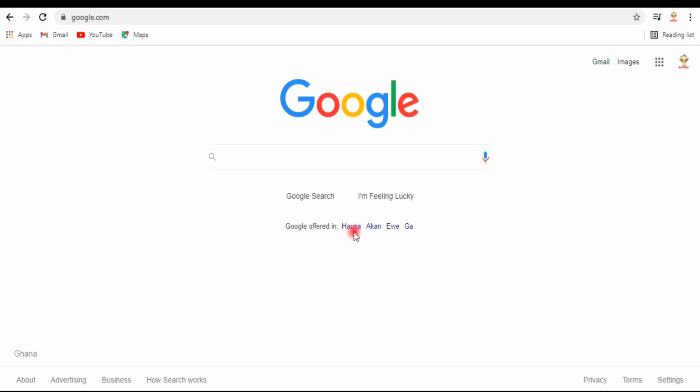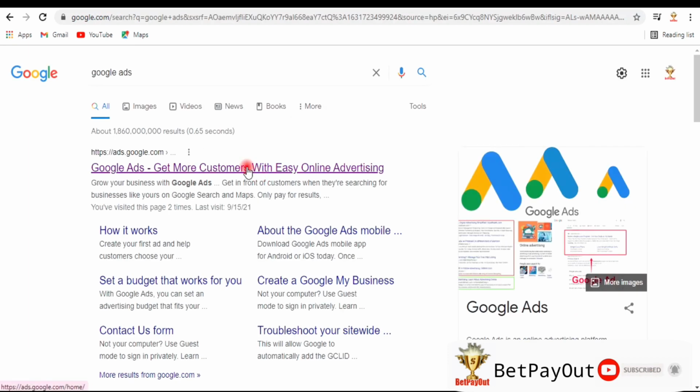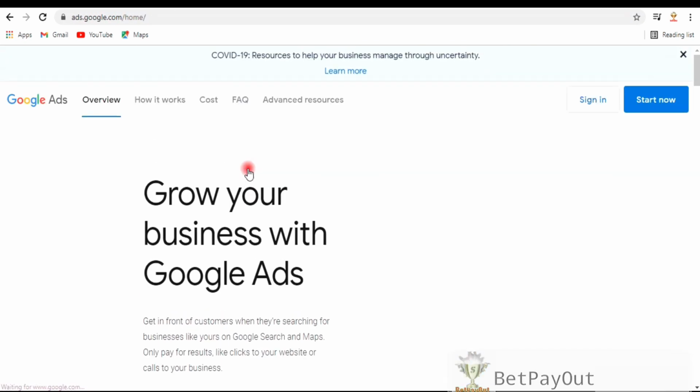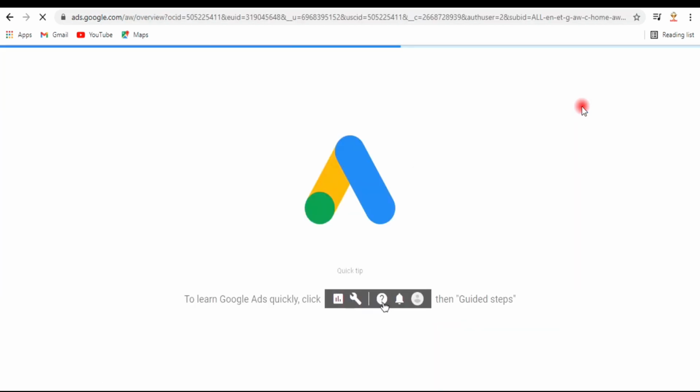So launch your web browser either on your phone or your computer and search for Google Ads. Right. So when it opens, you go to the Google Ads website. That's the first one. And if this is your first time of having a Google Ads account, click on Get Started Now. But if you already have an account, you click Sign In. But guys, getting started is very easy. You just go through a few steps, right? And because I want us to go very fast, I won't go there. We shall just dive deep into the whole thing. But comment below if you find it a bit tough registering for the first time.